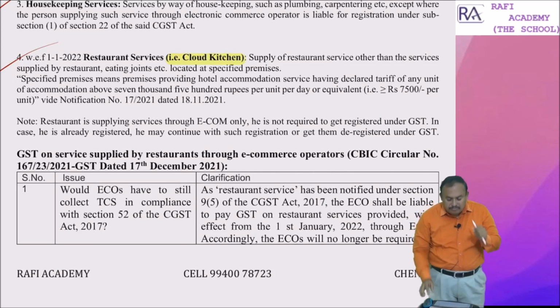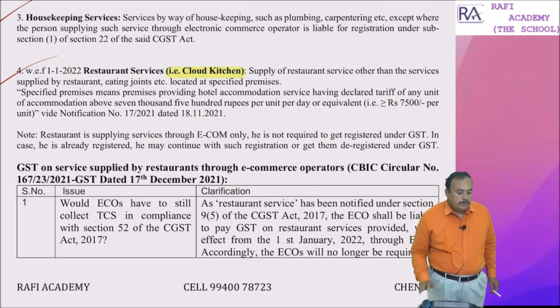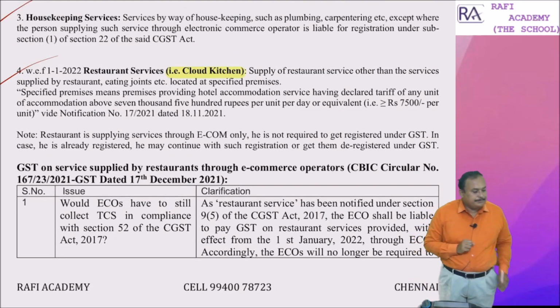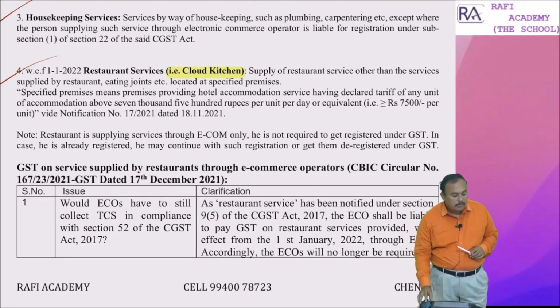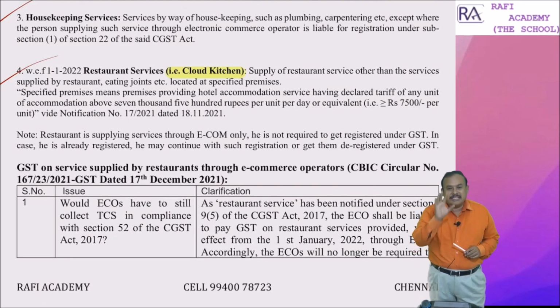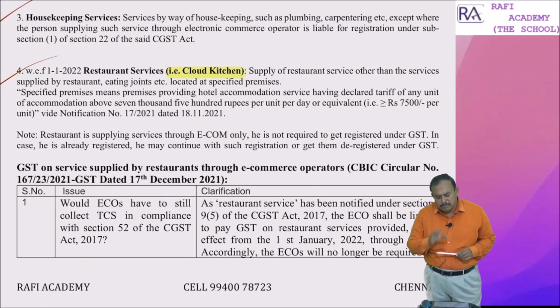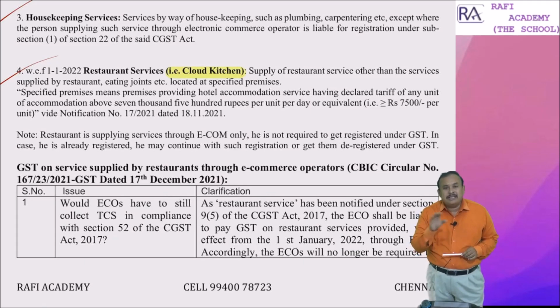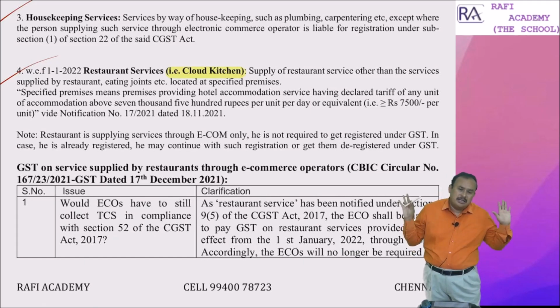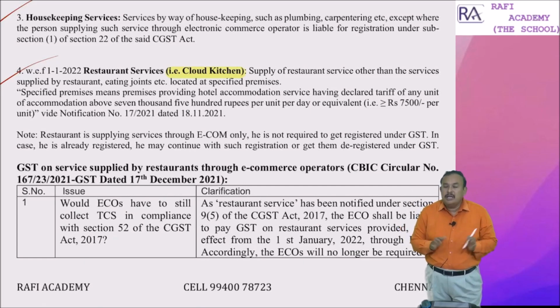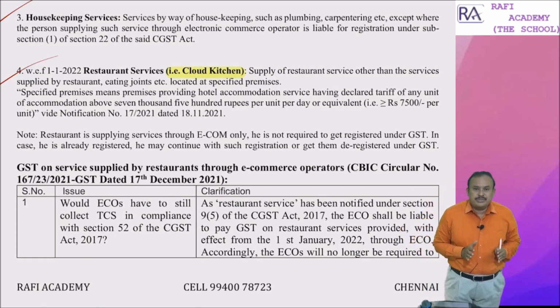I will tell you here with an example, my dear friends. I will go with the example for more clarity. A restaurant wala supplying restaurant services only through an e-commerce operator. No other accommodation services are there, nothing is there, no other activity is there. Only I am cooking the food in my place where there is no accommodation. The question of 7,500 above per day per room does not arise.